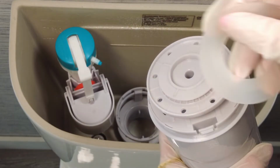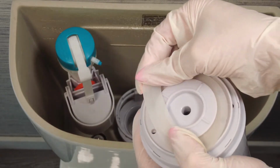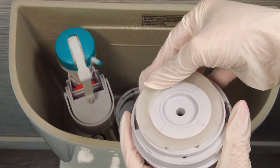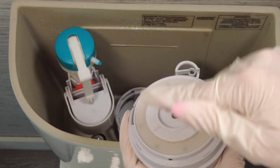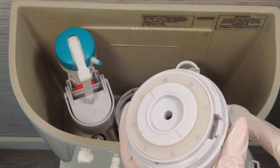To attach the new seal, simply stretch it over the disc at the base of the valve head and tuck it completely under the disc edges, making sure that it's lying flat with no ripples or bulges. Now you're ready to replace the valve head into the base.